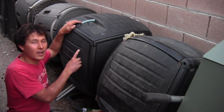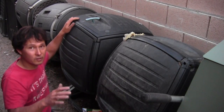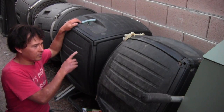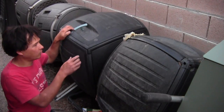And then you empty this guy out, then you start reloading it, and you spin this every day. So you keep teeter-tottering back and forth. So this, in my opinion, is the smartest way to make compost. The challenge I have with this Lifetime, I like it because it's actually large. I don't like it because basically it's very poor construction.